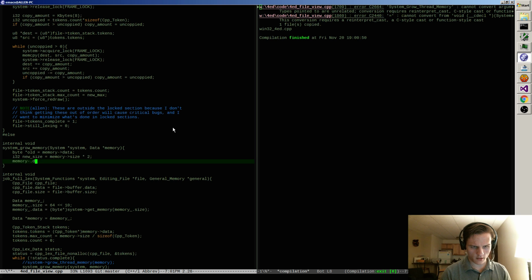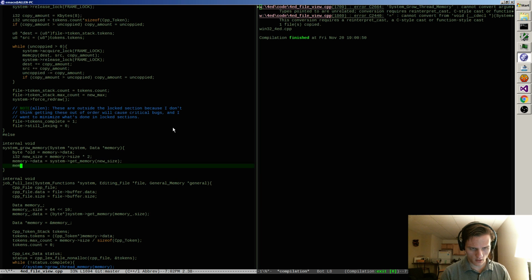Memory data equals system get memory, new size. Mem copy into there from there by this amount.